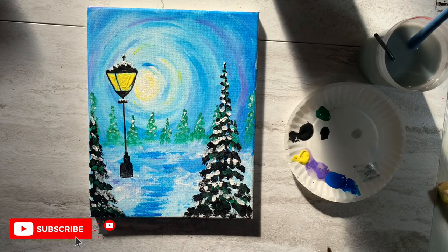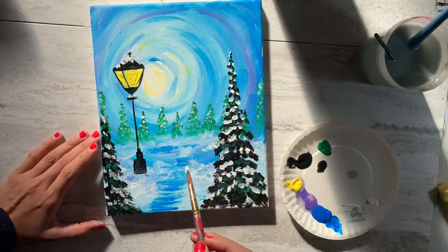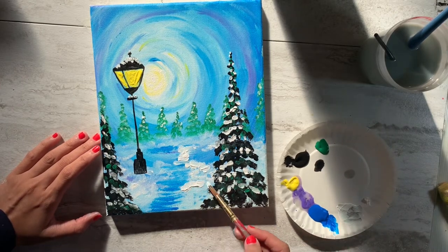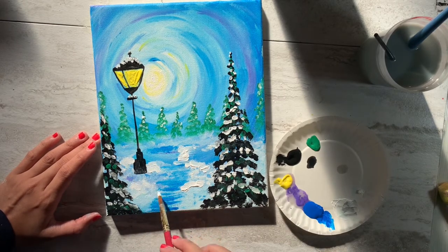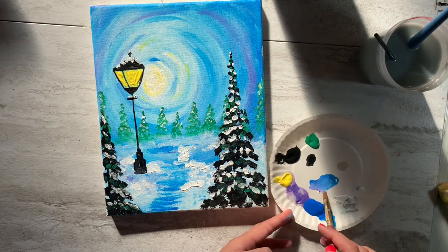So I think I'm just gonna add a little bit of white. Maybe right here. Some more snow sitting on this area. Big chunk of snow. And to make this snow look more like snow, what I'm gonna do is make the bottom of that area more dark. So either you can use the purple or maybe blue and just go under.